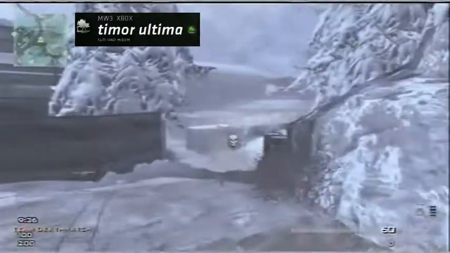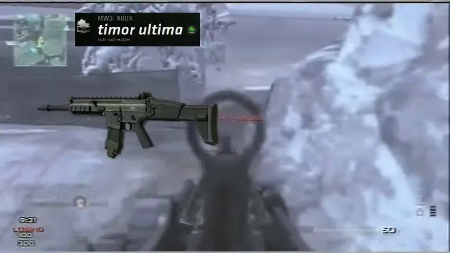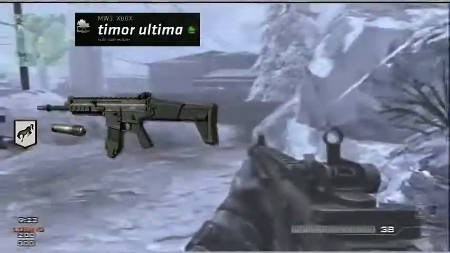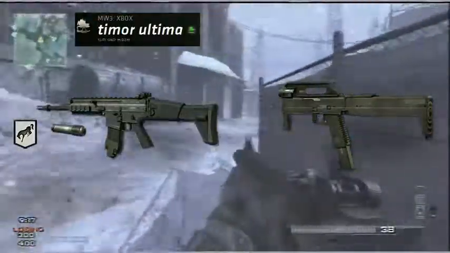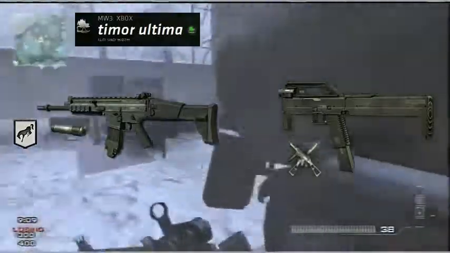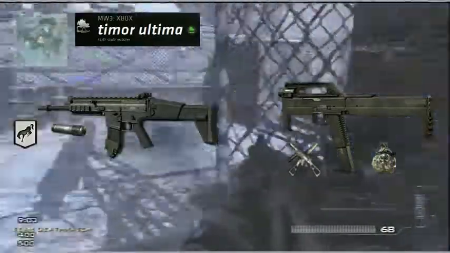Here we go. So this first custom class that I'm going to talk about is my go-to class. If things are getting a little bit rough, or I seem to have trouble keeping my rhythm, this is the one I'm going to go to. It's going to be the Scar L with the kick proficiency and a suppressor added to that. And then my secondary is the all-powerful FMG9 equipped with akimbo. So, I get to do all the cool flipping of the machine pistols and whatnot. And then before I blast you right in the face, it's always fun. And then my lethal is going to be Semtex, and my tactical is going to be the concussion grenade.